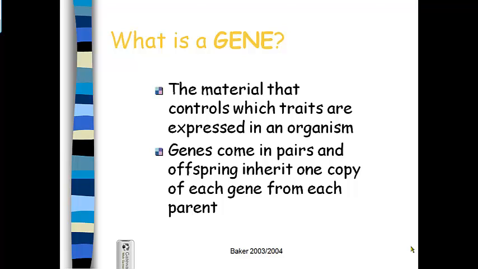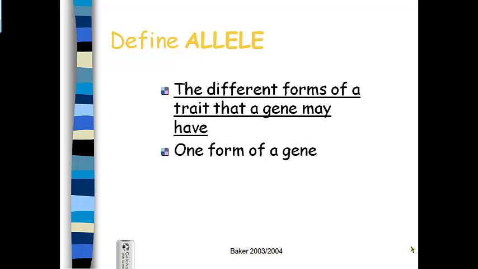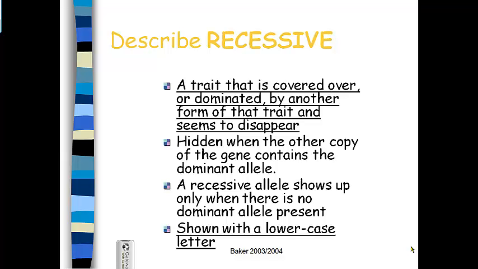And when they're passed down, we call them alleles. For instance, if you get a brown-eyed color from your mom and a blue-eyed color from your dad, we call those alleles. So what is an allele? Again, it's a different form of a trait. So if my trait or my gene is for hair color, you might say one allele would be brown, the other allele would be blonde. Okay? If my gene being passed down was eye color, you might say one allele is to have brown eyes and one allele is to have blue eyes. It's a form of a gene.